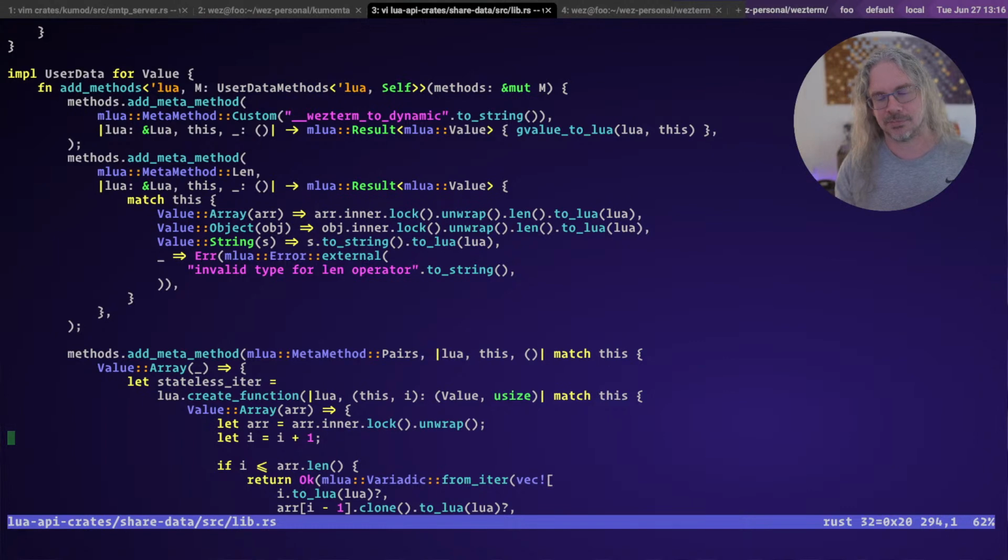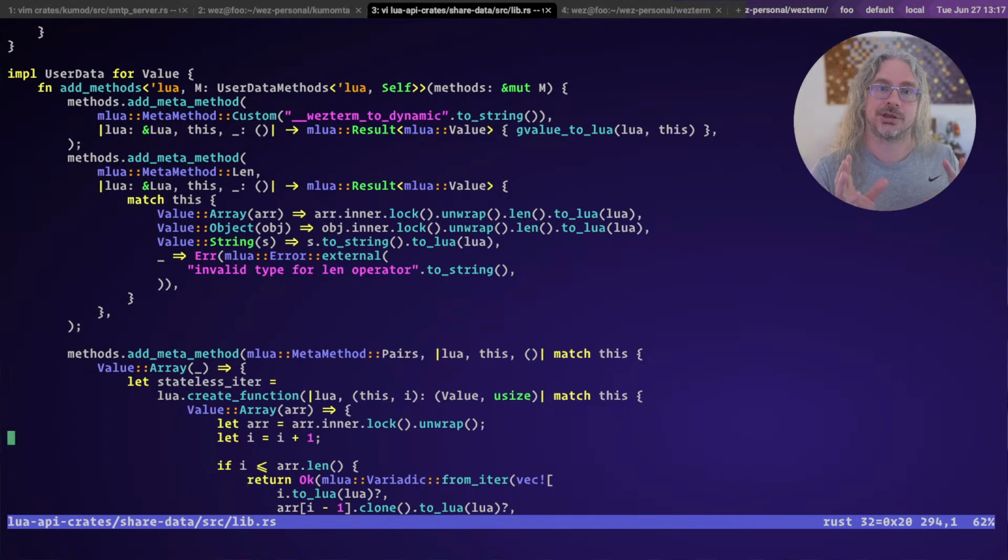So in both KumoMTA and in WezTerm, we use a crate called mlua, which is a really nice library for providing type-safe manipulation of Lua's runtime. One of the things that it makes very nice and easy to do is implementing user data. In Lua, there are a number of built-in types for things like numbers and strings, and its table type, which is like a combination of hash table, an array, an object, and all sorts of things.